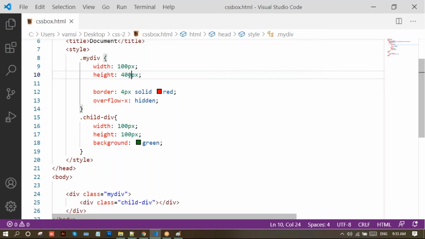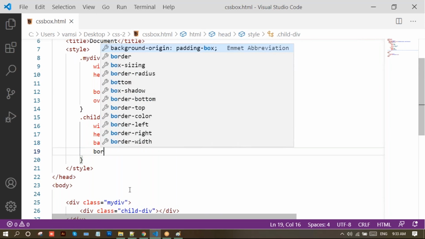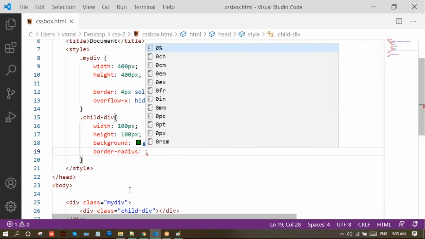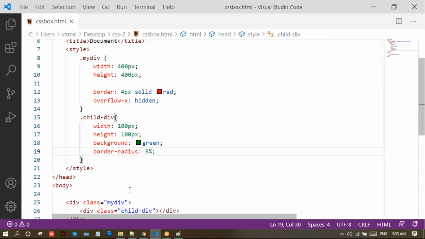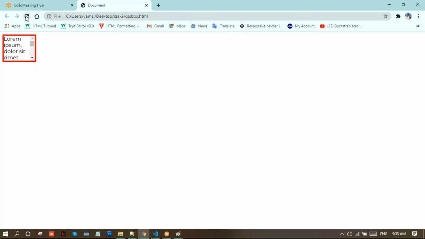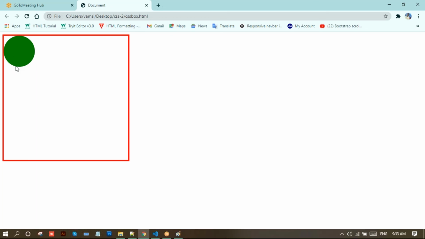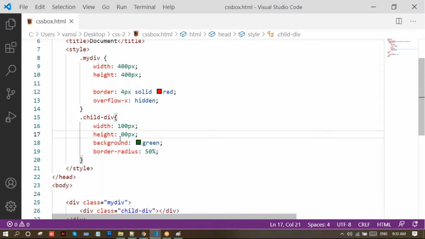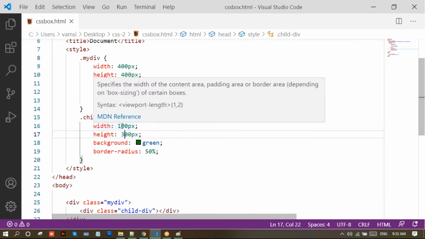Now we write border radius 50%, so it will give a circle here. Go to the browser, reload this page, and the circle is here. If you want to increase the circle, give 300, 300. Reload this page and the circle is here.